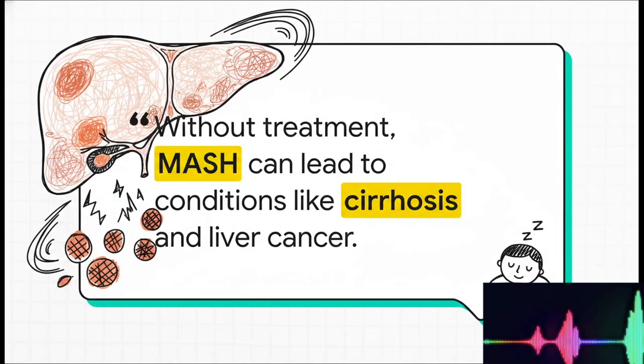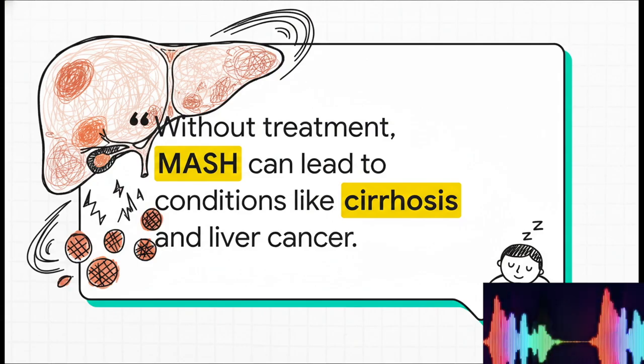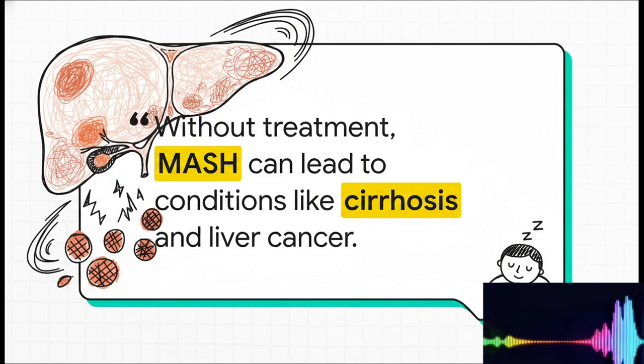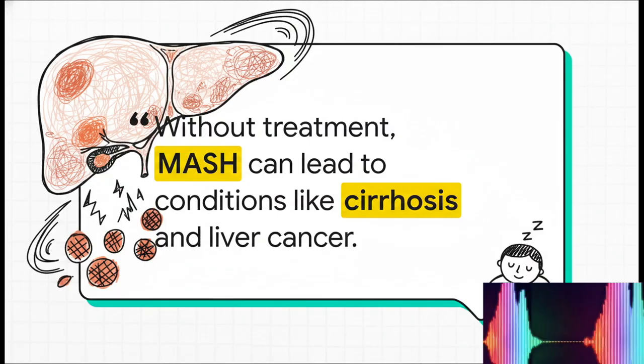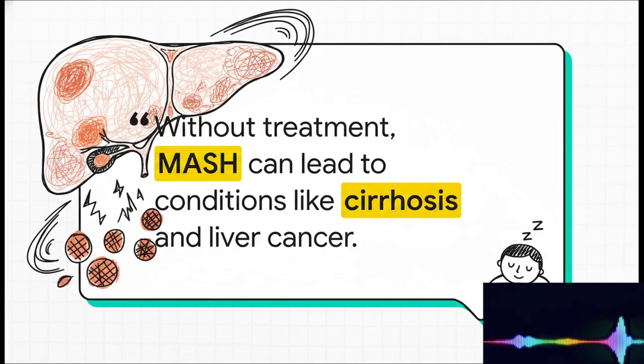And the stakes? They couldn't be higher. The Cleveland Clinic puts it pretty bluntly. If you don't treat MASH, it's a direct path to some very serious liver damage. All that chronic inflammation it causes can progress to fibrosis, cirrhosis, and even liver cancer. And the scariest part is that this whole process is often completely silent. Your patients might feel perfectly fine until the disease is already dangerously advanced.